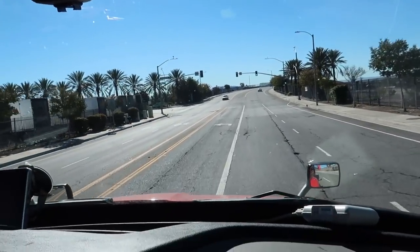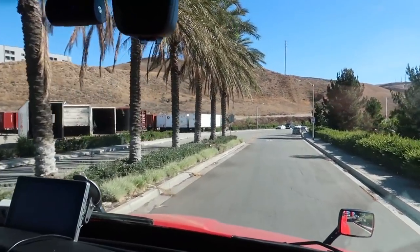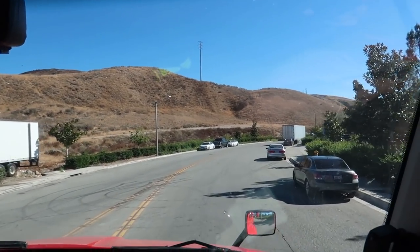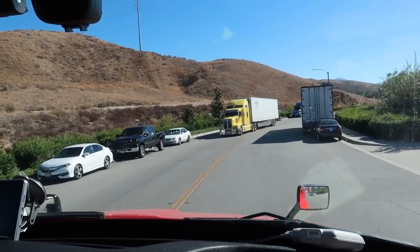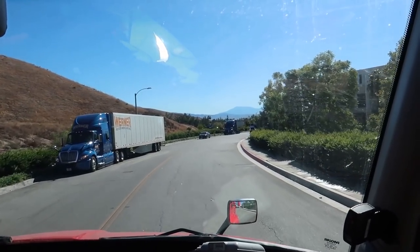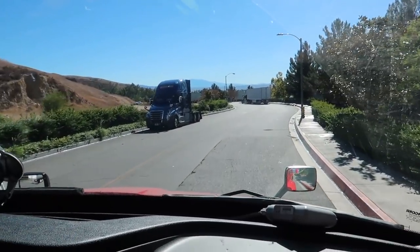All right, guys, we're getting up into the distribution area now, and we're gonna take a ride up here onto the street that it's on, that I'm gonna have to help her make sure she turns in the right entrance from what it appears the entrance is on Google Maps. Looks like it should be pretty straightforward. Yeah, I think it is. It looks straightforward on the satellite too. There's one main turn in and what looks to be a truck entrance with a guard shack and such. Looks like a very small guard shack though, so we'll see.